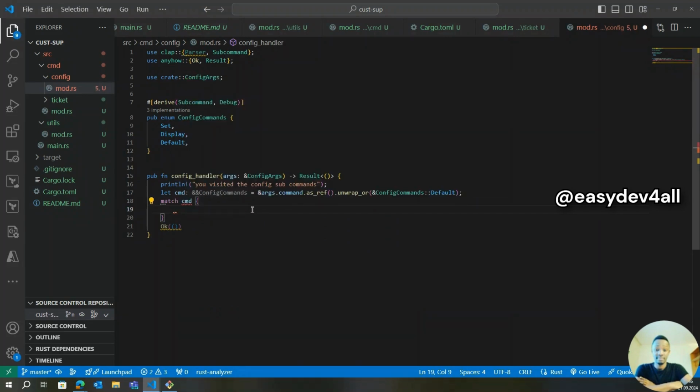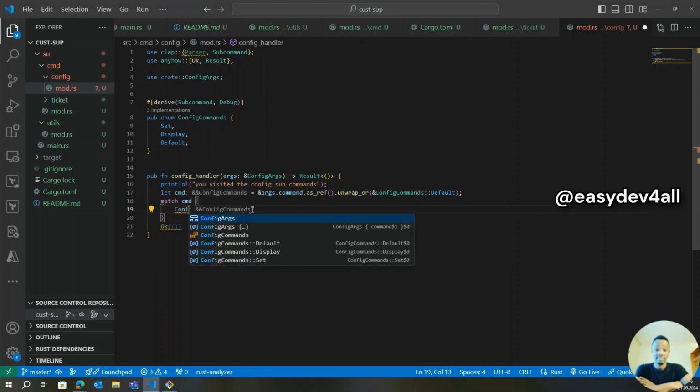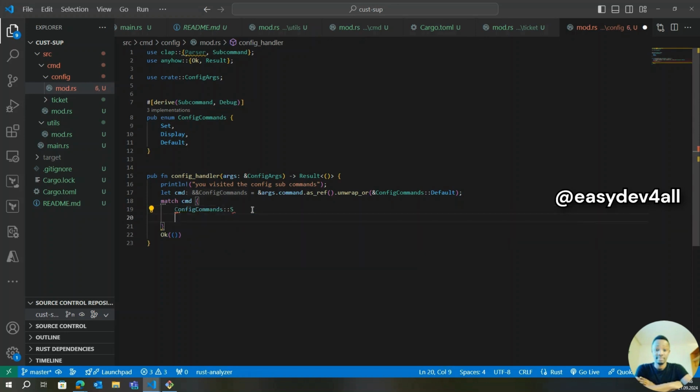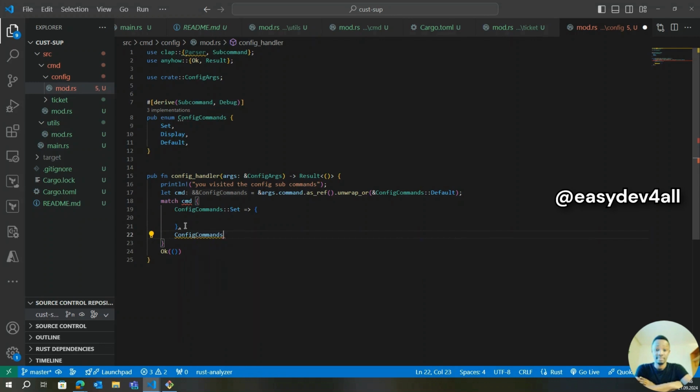So in here I can now say, of course, config commands. So when this is set, for example, what should we do? Maybe for now, we're still going to do a print. So again config commands, and we say display.